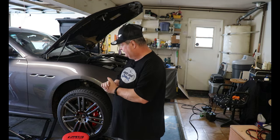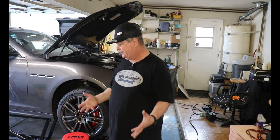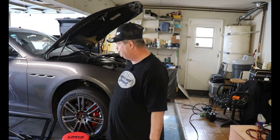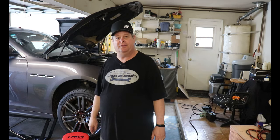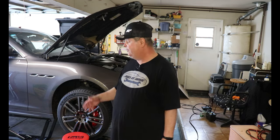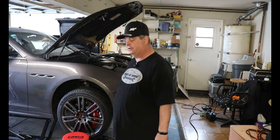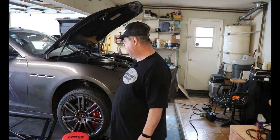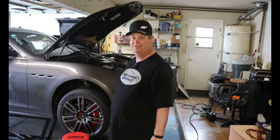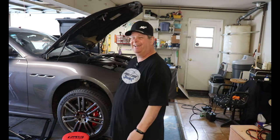The transfer case, I apologize, I neglected to take a look inside, but the fluid on the transfer case looked really good. The rear diff fluid, I don't know, I'm not an expert on this. If there's any of you out there that have done a rear diff before and you know what it looks like, let me know if your rear diff looked like mine did. For that matter, if the fluids on all of these look like yours did. With 85,000 miles on it, I would expect the rear diff to have the most wear, since the way we drive our cars, it takes the full brunt of the power.